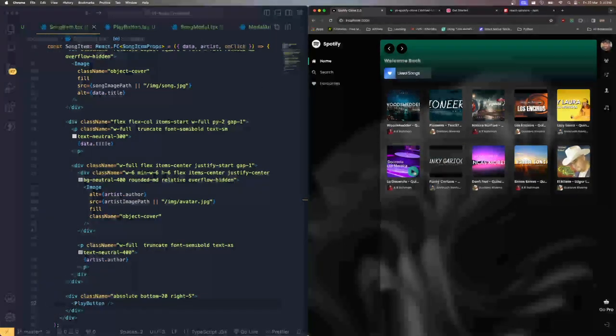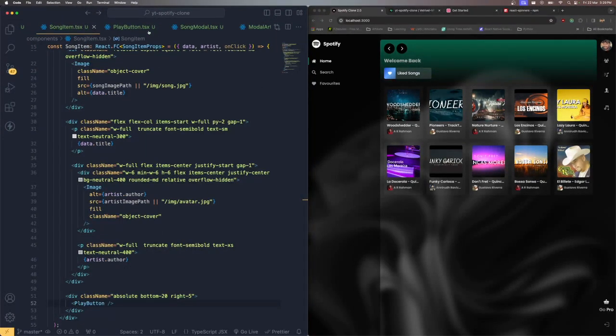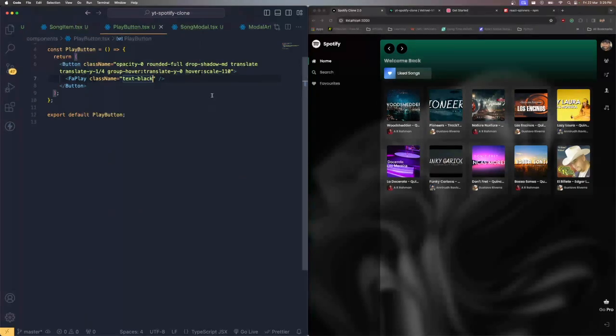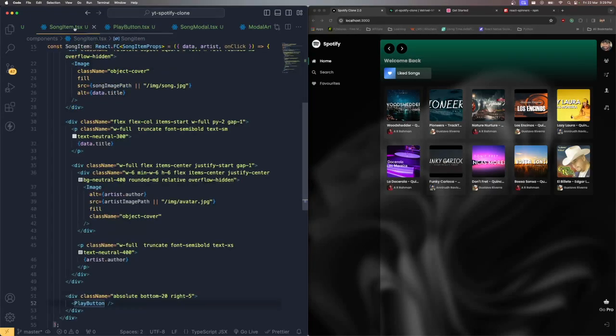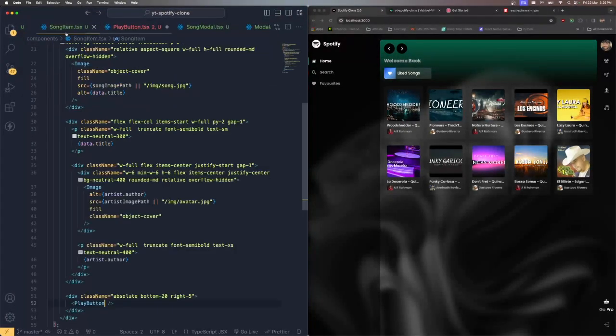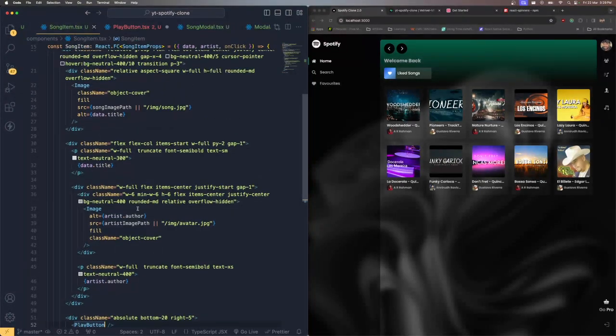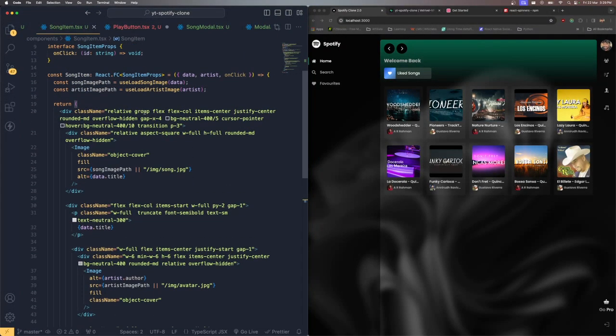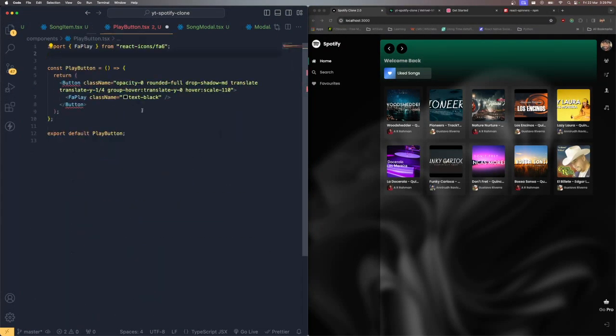Only if I move my cursor over that location, it's displaying. I think the issue is because of the group, because the button component also has a group, and the song item also has a group. See, it's taking the inner group of your button.